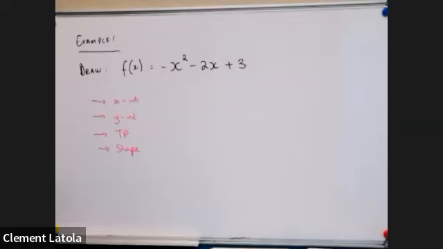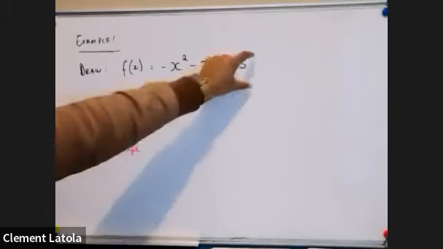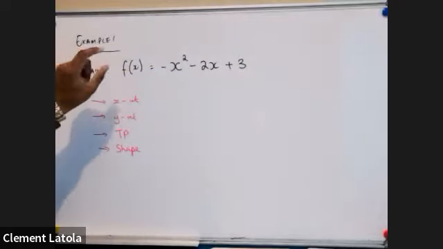Sir, do we use the formula or do we make y 0? I think don't we use the negative b over 2a? But negative b over 2a is the turning point. Yes, that's for the turning point. So you were right the first time when you said make y 0. Yes, sir. Okay. So to calculate an x-intercept, you need to use this equation and make the y value 0.